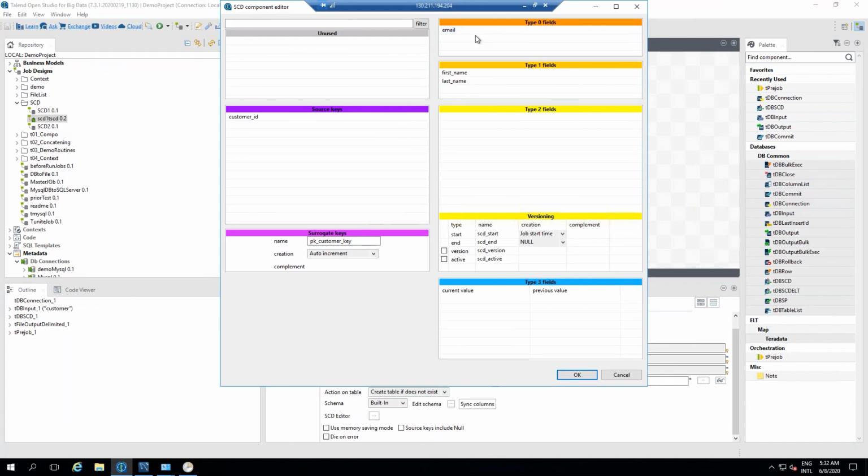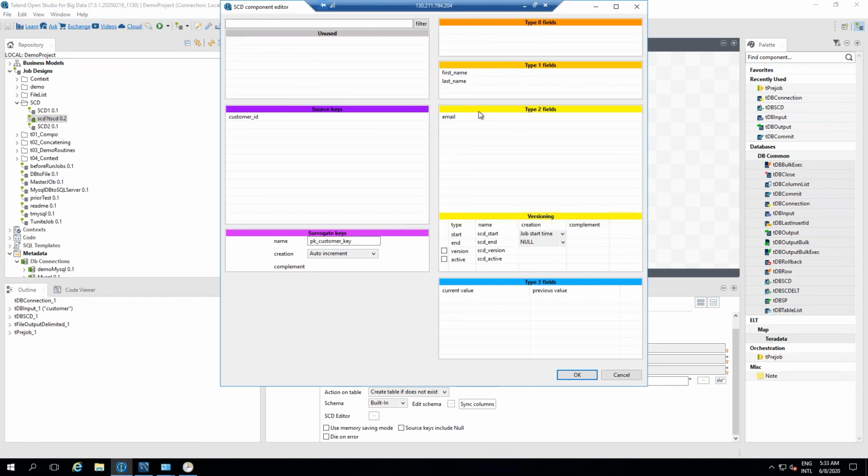So what will happen is if there is any change over, you won't be able to track them. But in case we need, we can bring them here. Let's say you want to say that if there is any change in the SCD for the email, you want to make it type 2, then you can simply bring it to the type 2.